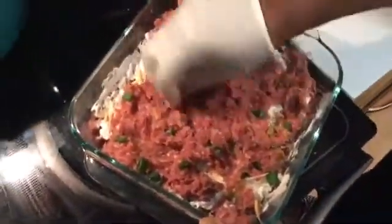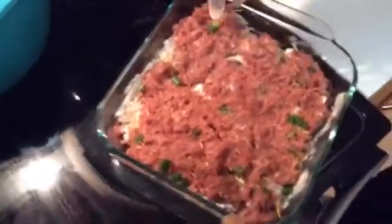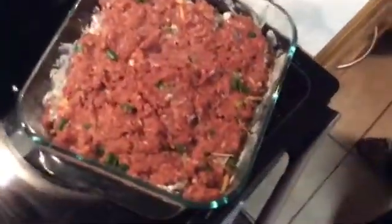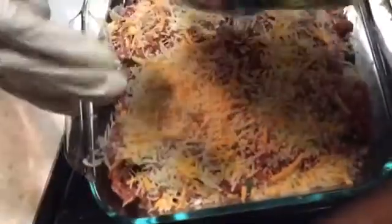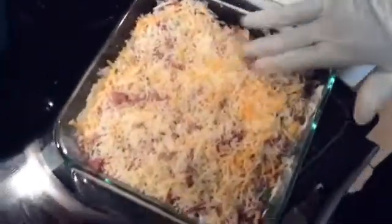You get tired of the same old dishes all the time, so you just start putting stuff together and just trying new things, new dishes. So, and this is going to be put in the oven for about 45 minutes. Now I'm going to take the rest of the cheese and sprinkle it on top, covering all of the meat. Parmesan, and okay, we'll just sprinkle it all over like so.